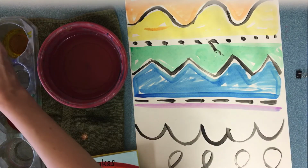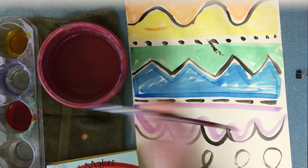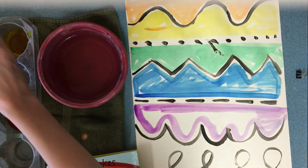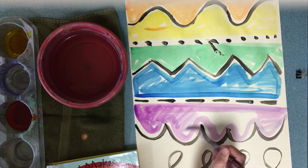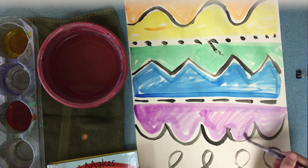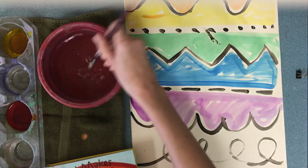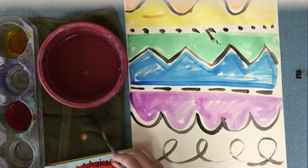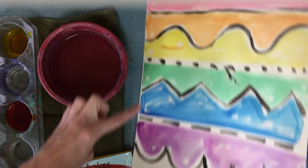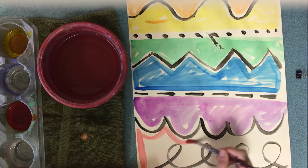Okay, guys, so I'm done with the rainbow, but I actually have a couple more spots left. What do I do? Ha ha, let me tell you. If you've got so many lines like I do, and you might not, but if you're like me and you have extra space, then you need to go back to the beginning. So that means I swoosh, wipe, blot, and I go back to the first color of the rainbow, which is red. Dip, wipe it on the lip so it doesn't drip, and then I can paint this one in red.